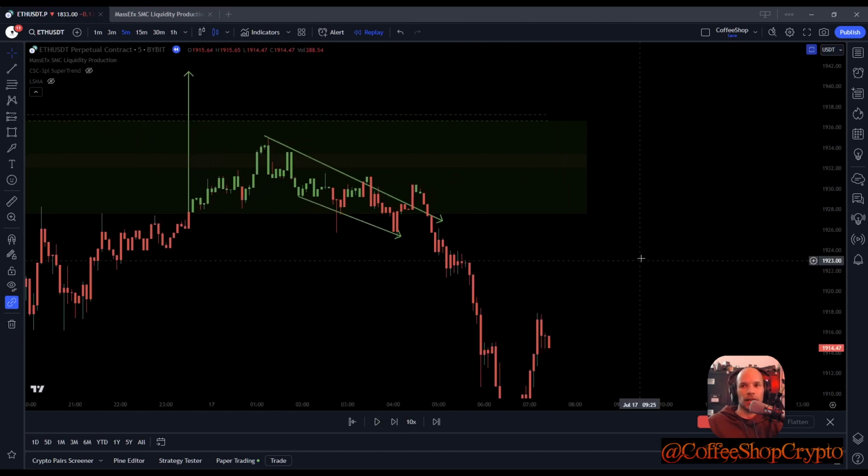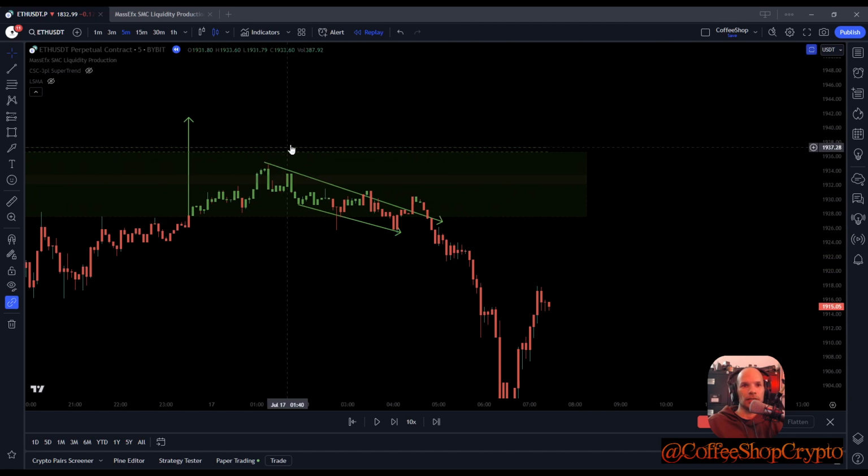Why did the price come cascading down? Because it never broke above this. You never had a proper breakout. This candle is not a breakout candle. This is a very small move out. Doji candle, and this candle is a bearish candle with bullish volume, so it's completely opposing. This is the end of the trend. Then you got a tweezer top right there, and it's just stuck in the bottom of this range. It will not get above that area, but it does break below it a couple times.